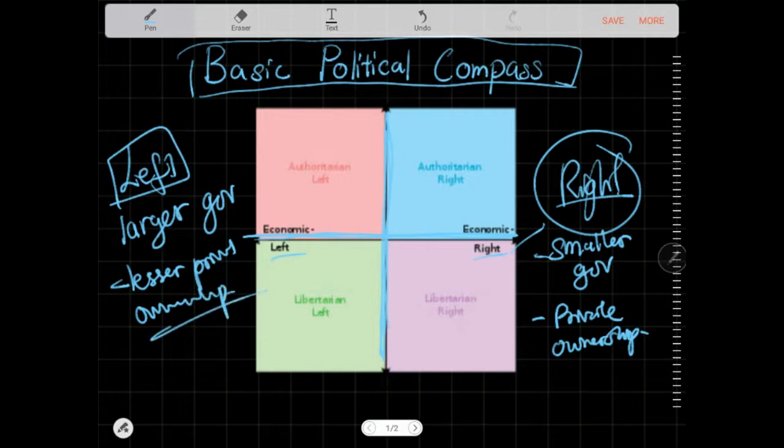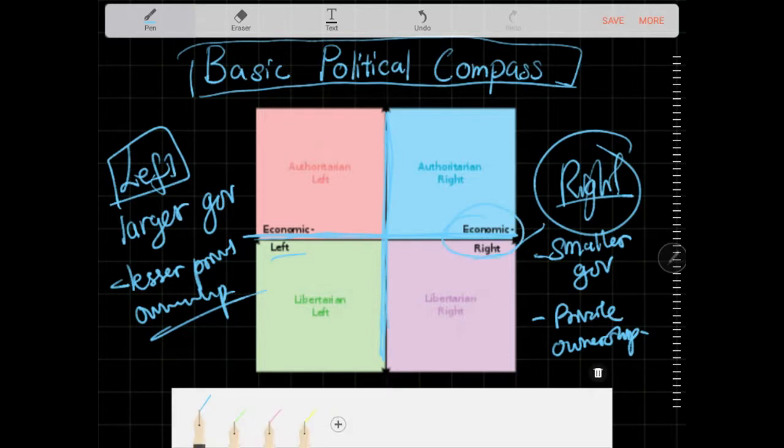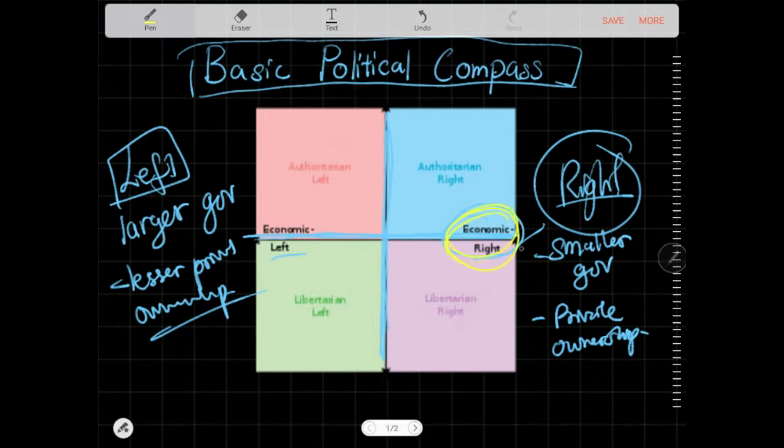So if you say you're a hardcore capitalist, you're somewhere along here, along this line. I should get a pen. The right wing - if you say I'm a capitalist, I'm going to invest in stuff and make things happen. But if you're more of a communist or socialist, it's on this side, the left side. Communism will be here and socialism will be somewhere here.